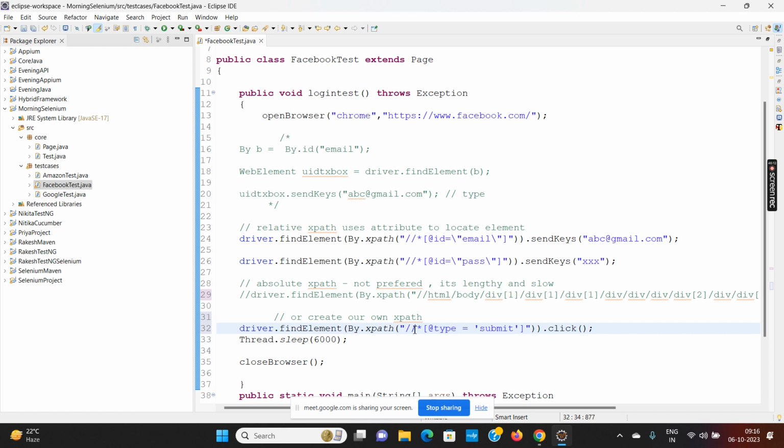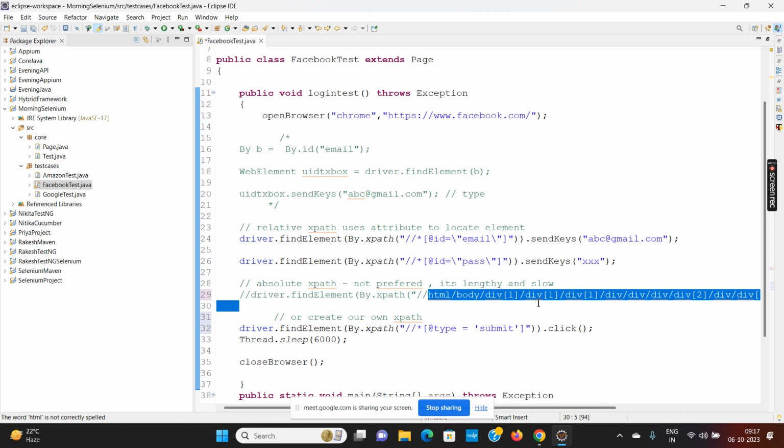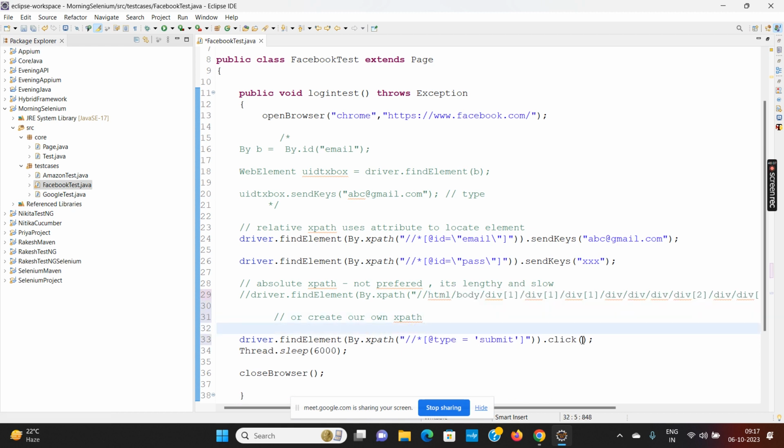But for that, you have to type it on your own. If I copy and paste, it will use only id. It will not take type or any other attribute. So in that way we can create our own XPath. This is working, and the copied one is lengthy, so hence we can create our own XPath like this.